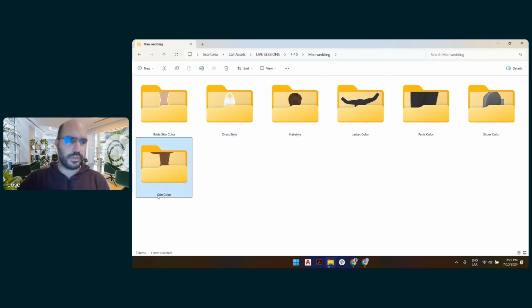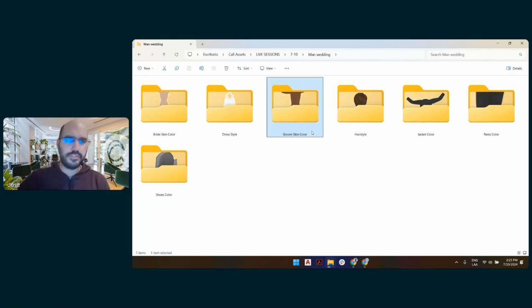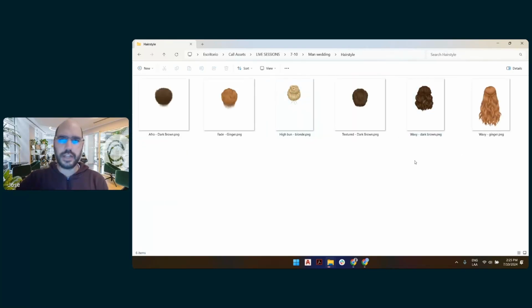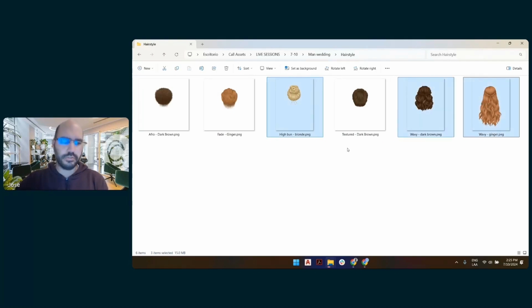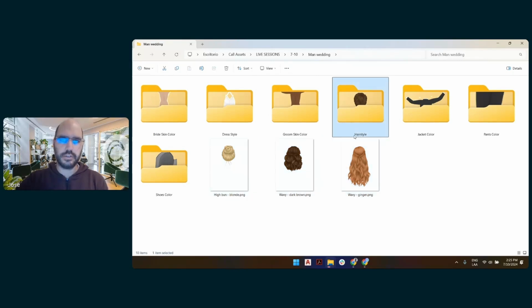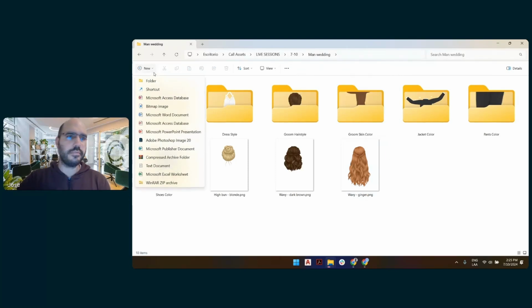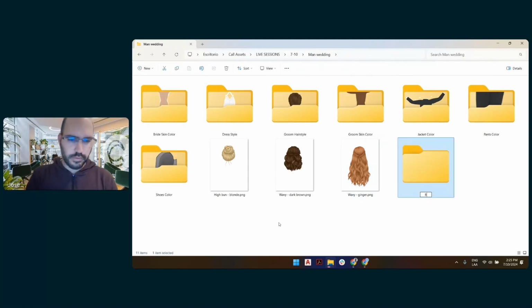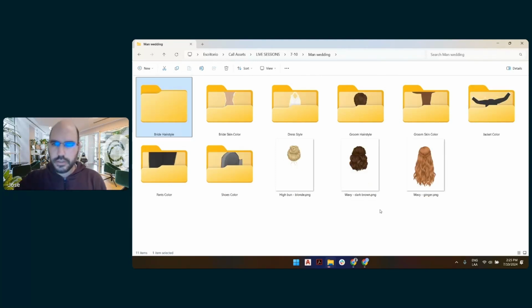We have the groom skin color here. Very important to have this identified. Hairstyle actually merged everything, which is not what we wanted. So we're going to separate this. So again, groom hairstyle, and bride hairstyle.